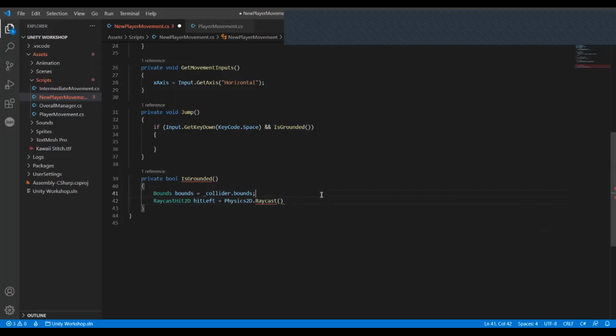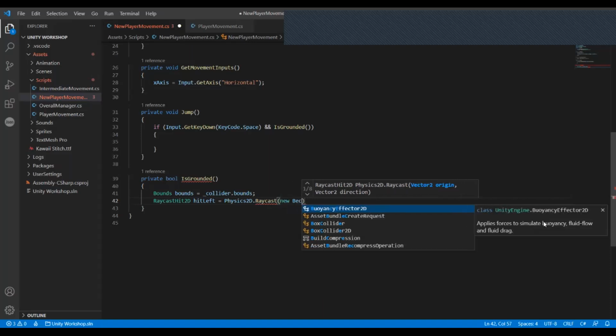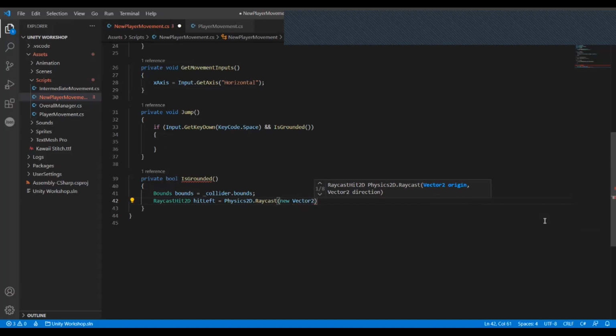Yeah, so we're going to use this method overload. What you need first is an origin of where your raycast is. So you're going to have a new Vector2.